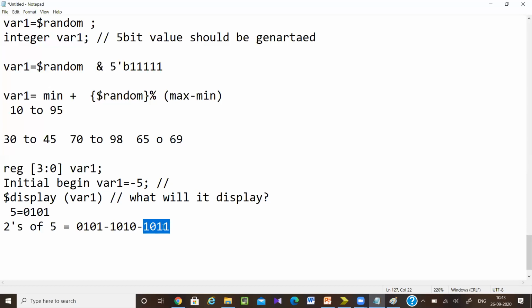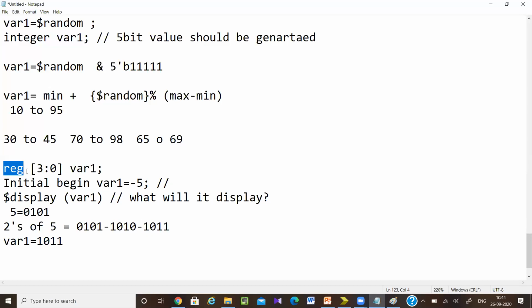Okay, so now remember, it is stored in this manner. Now my variable 1 holds 1011. Next, it will check whether variable 1 has the capability to store a signed value or unsigned value. My variable 1 is declared as a range, so it cannot store a signed value, which means it cannot store a negative value.